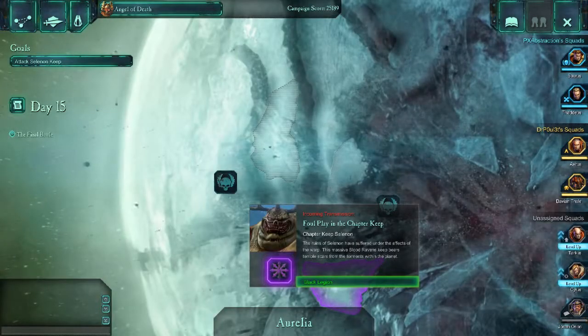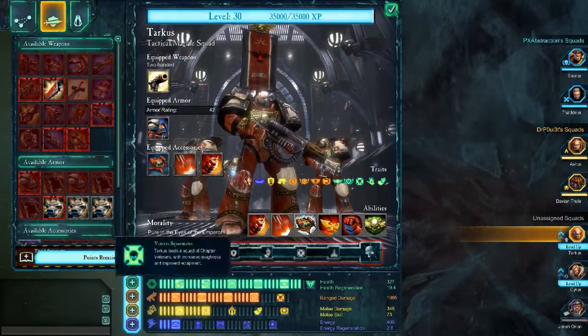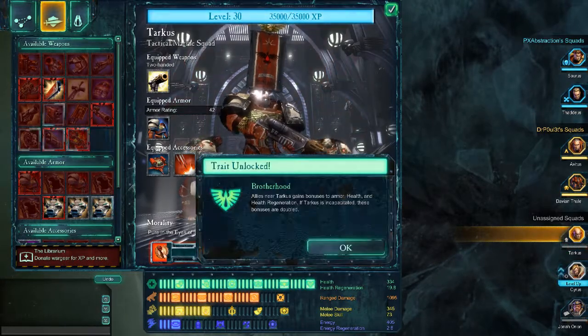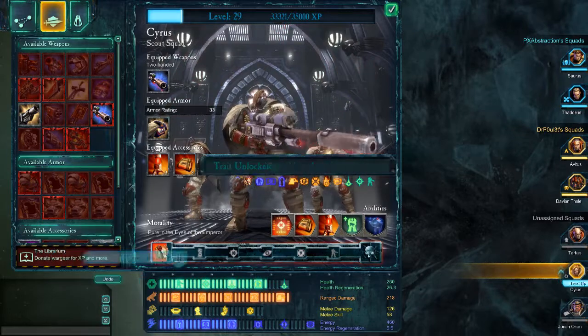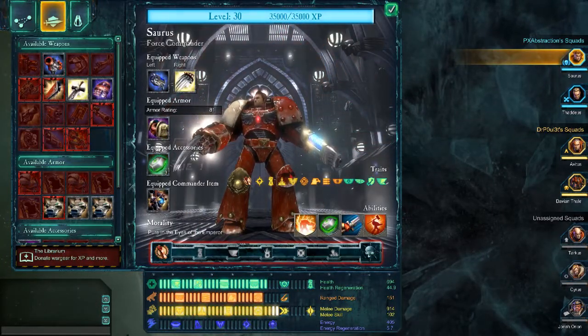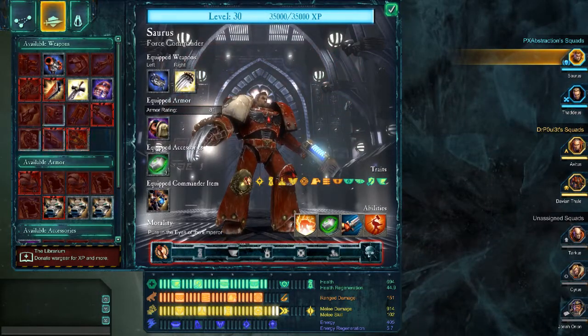I have a feeling maybe this is... oh, look at that smiley face on that mission card. Okay, all right. Well, let's just drop. Tarkus is now level 30. Cyrus is 29, but he'll be close. Let's wonder if we should equip them, because they might go into a fight. Yeah, it's not untrue.